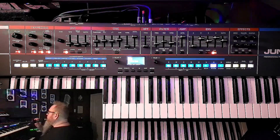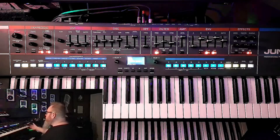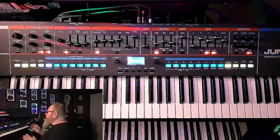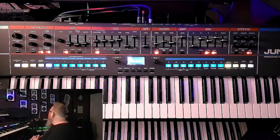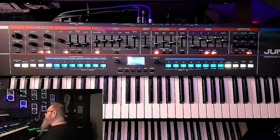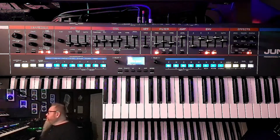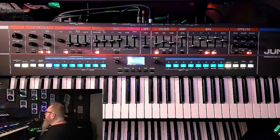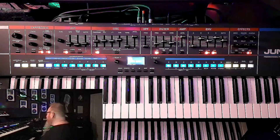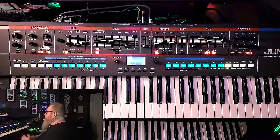One of the things when you pull the Juno X right out of the box is that it's set in scene mode, which means it's got four voices plus a rhythm part, so it is polyphonic. It is multi-timbral, I guess you would call it in the old days. Each scene is kind of that multi-timbral group, but not every scene has a full arpeggio or beat and what they call the new i-arpeggio.